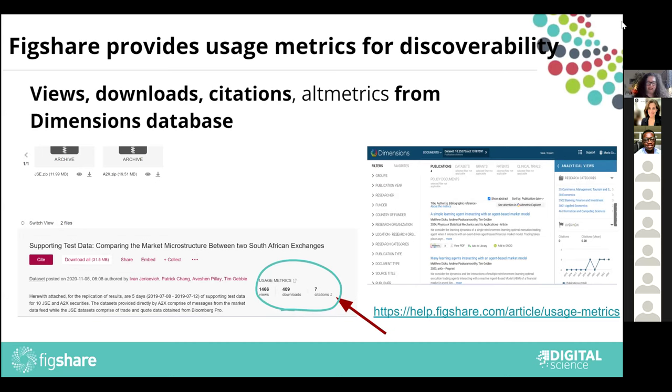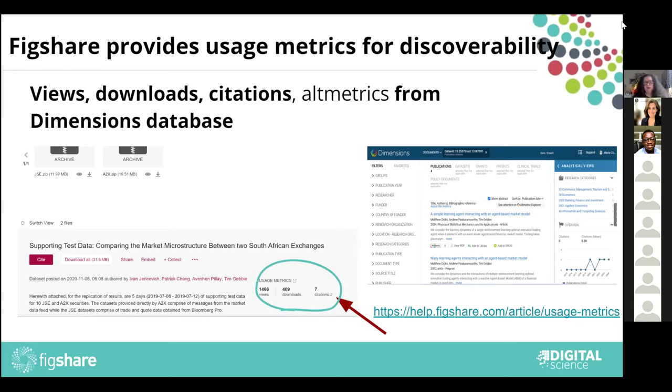Citations appearing in Figshare are measured using data from Dimensions, as I said. Dimensions is a research information database. It's actually the research information database that indexes more data from more publications from Africa and African researchers than any of the other databases you might be using and know of. The data comes from the full text available from this database, which has more than 80 million papers. It comes from a number of sources, all the big publishers, including Springer Nature, Taylor & Francis, Emerald. And like most citation tracking tools, Dimensions only tracks citations on DOIs.